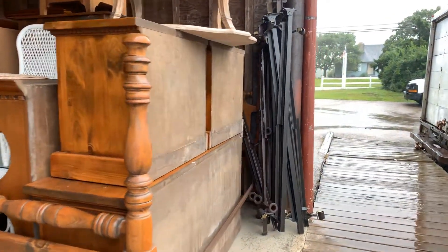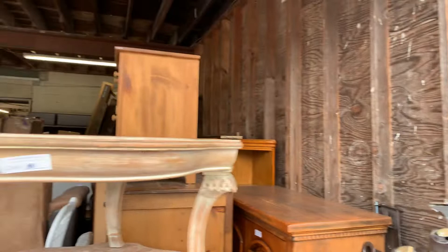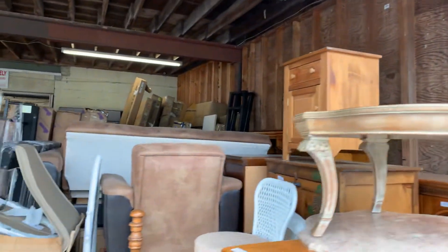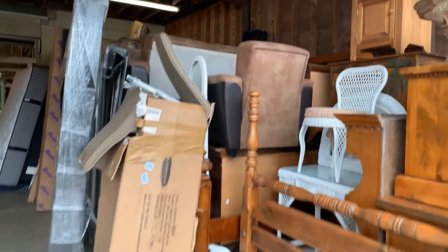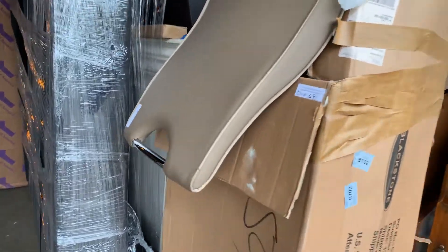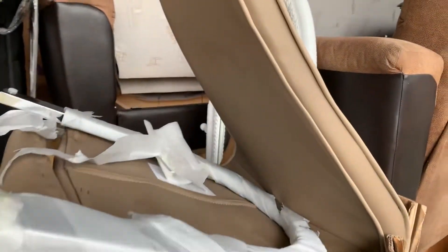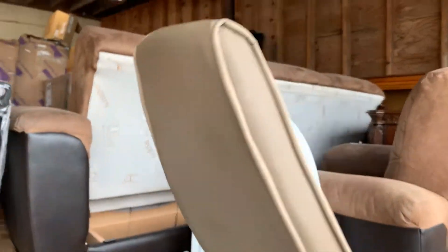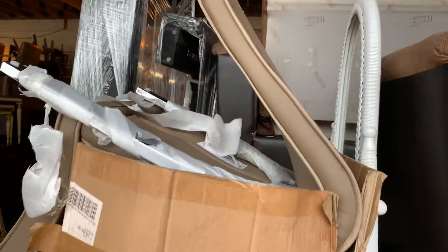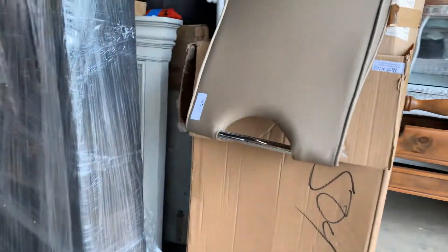www.southjerseyauction.com — always need those pesky Hollywood frames. There they are. Oh, those cool chairs! I don't know if you can see that — that is just awesome. They're in the box so you've got to put them together, but they're cool. I wonder if there's a picture in the box, and there's probably another side.